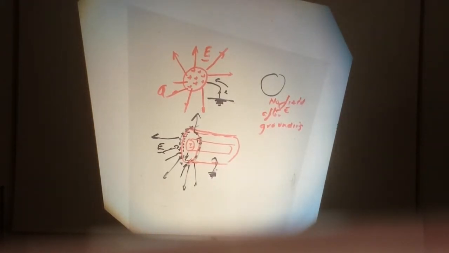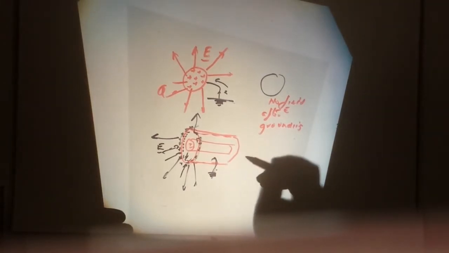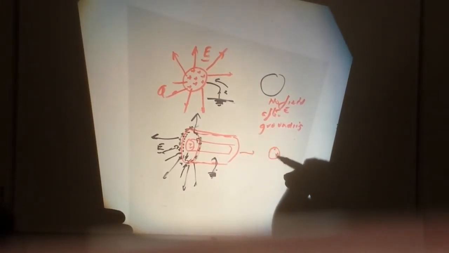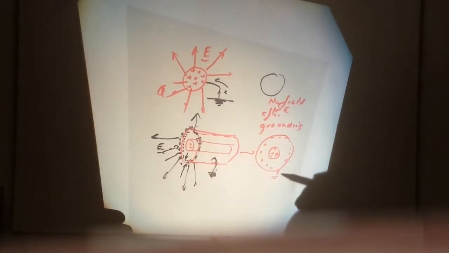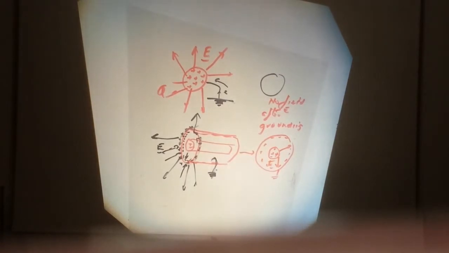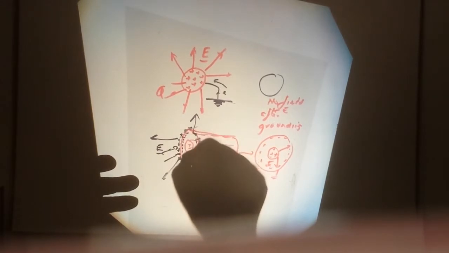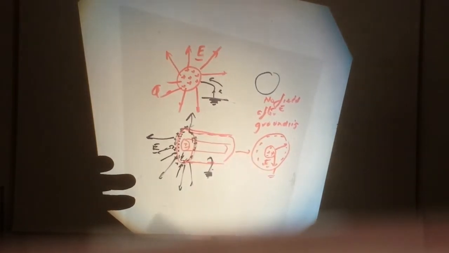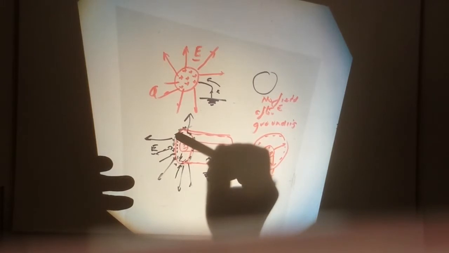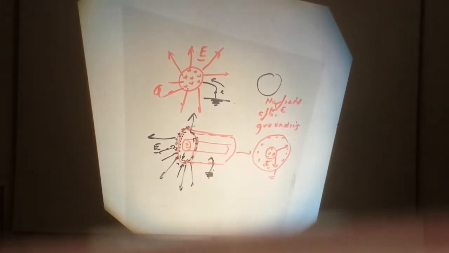So let me draw this again. Now after grounding, positive, no change. Again, negative. Since you have grounded this, the charges on the outside have disappeared. Inside, the field is still there. The field inside the two conductors is still present, but there is no stray field outside because you have grounded. Electrons from the earth will go and neutralize any charges on the outside, because remember, by charge neutrality, plus Q, minus Q induces plus Q, and there's another minus Q at infinity.